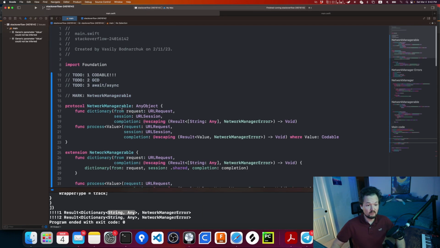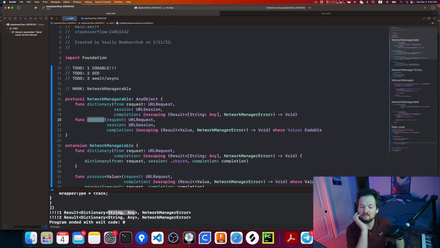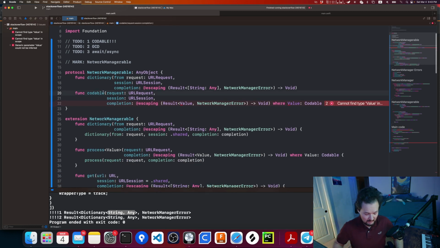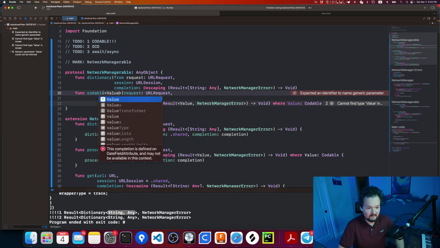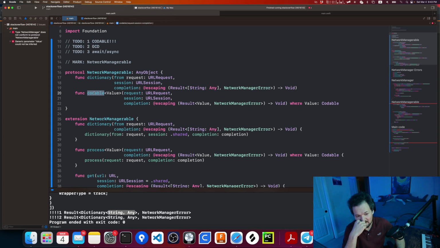And here, what we're going to do? We're going to receive Codable, right? Codable, or we can use object, but if I use the word object, probably object can be not a web object, like web data, right? It also could be understood that I receive an object like a class, right? So I don't want to have this. I want to make it flexible, kind of flexible, flexible with restrictions. You got it, right? Value, okay, Codable. So maybe not Codable, maybe, yeah, Codable. Okay, let's keep it for right now.